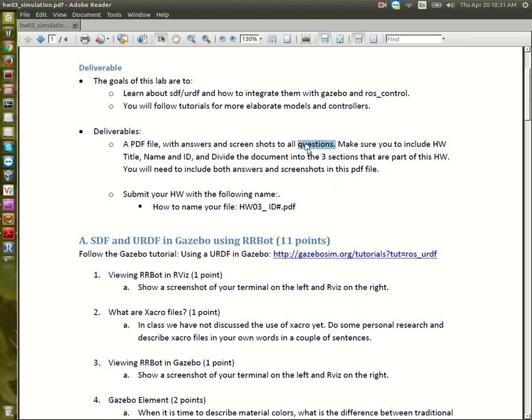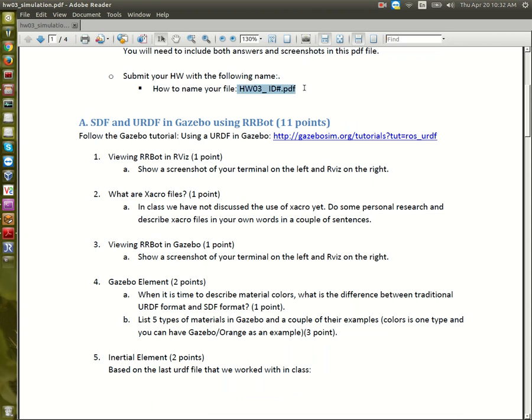I ask you when I need a screenshot from you. And don't forget to include title, name, ID, and divide the document into 3 sections that are part of this homework: section A, B, and C. Keep the same format and submit under these 3 names.